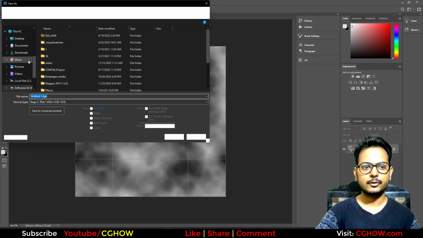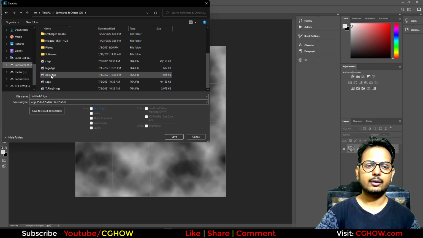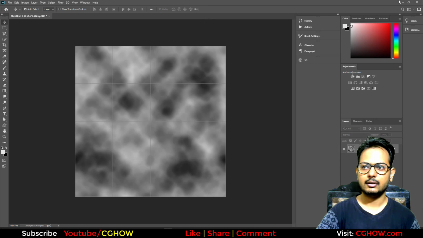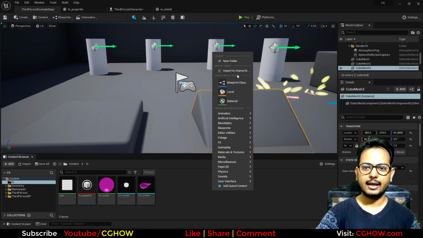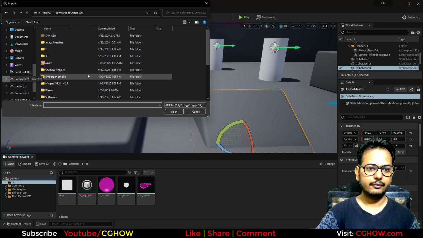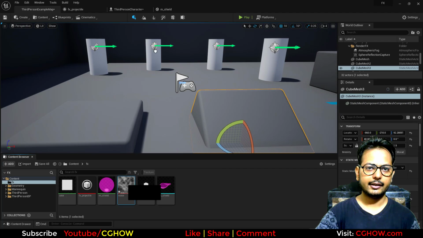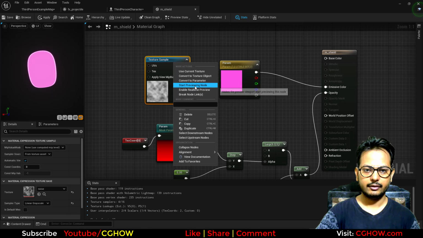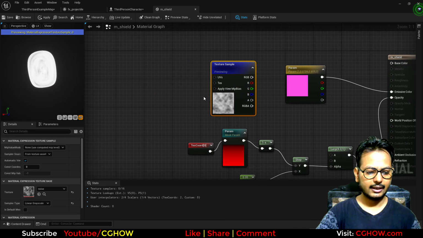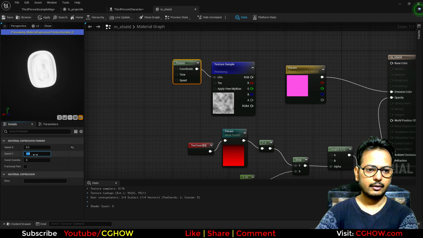Because my Photoshop has some issue, it will not save on desktop, so I am saving it on D, and in D I already have a noise texture, so I am just replacing it, and then I am importing that noise texture from my D drive and dragging it to my material. And if I start preview, I have this noise, and if I use a pen, I have this noise now.